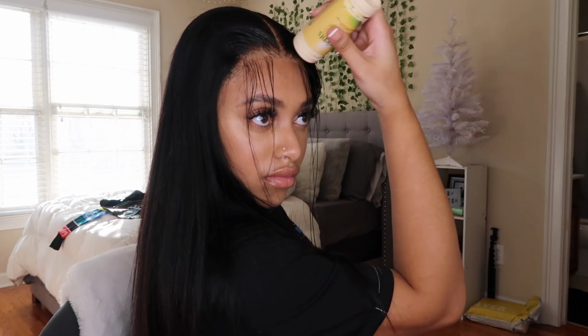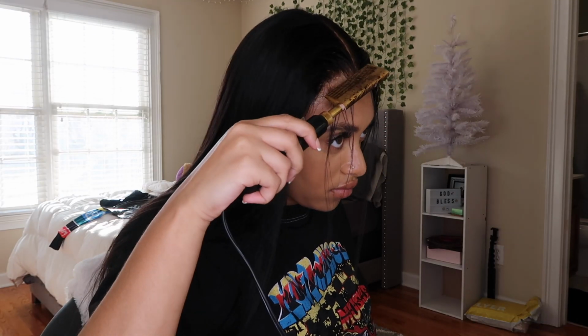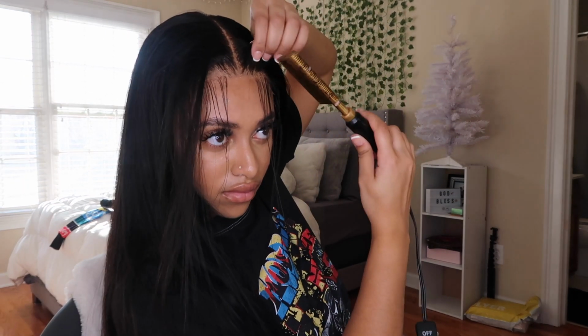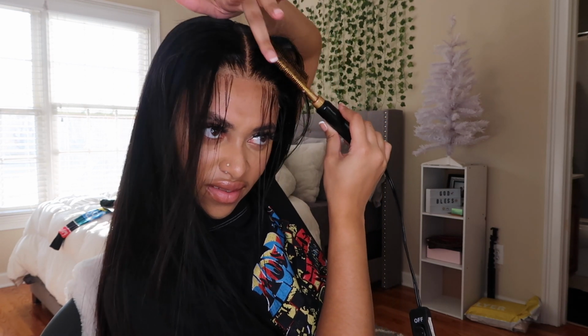Wax sticks will be your best friend with wigs. Always invest in a wax stick because it can make or break the meltness and flatness of your lace. So get one of those. I use those to kind of just get that hump, that front hump in the hair. Ooh, I just burnt myself. But that front hump right there, and I do it on the top too, but I think you'll see that. I'm not sure.